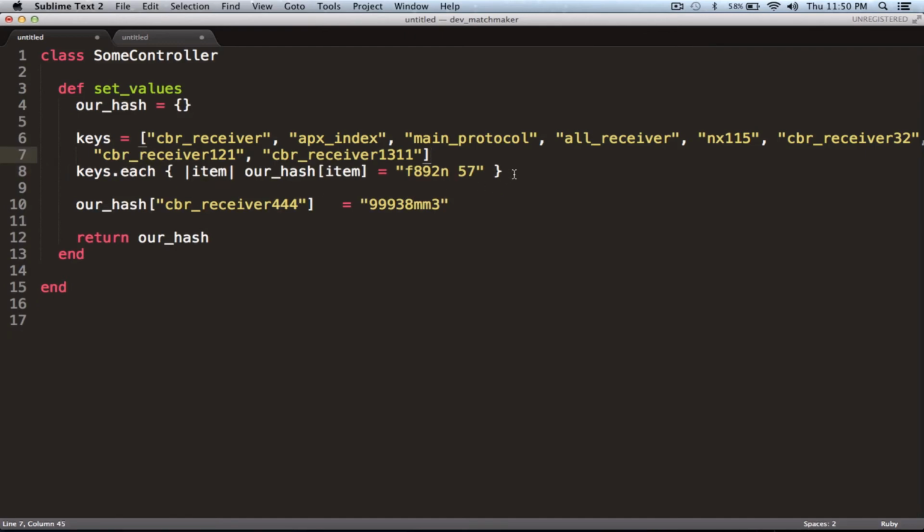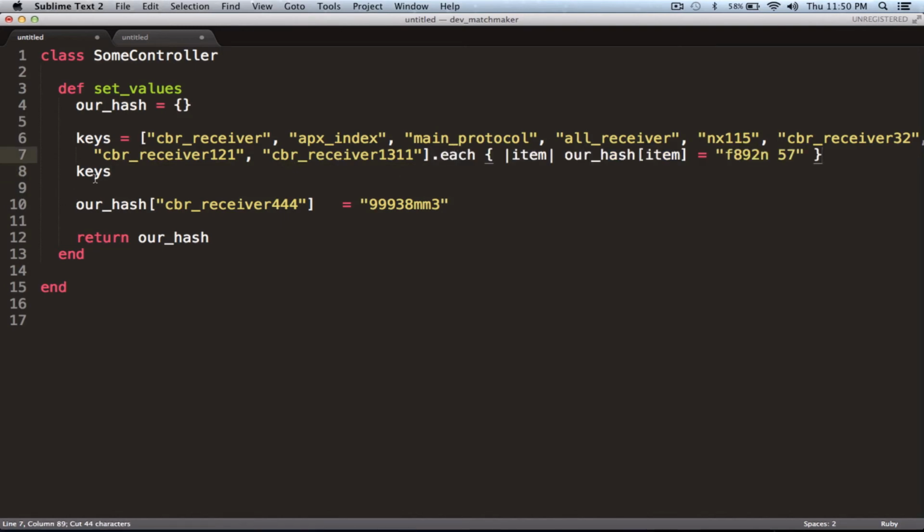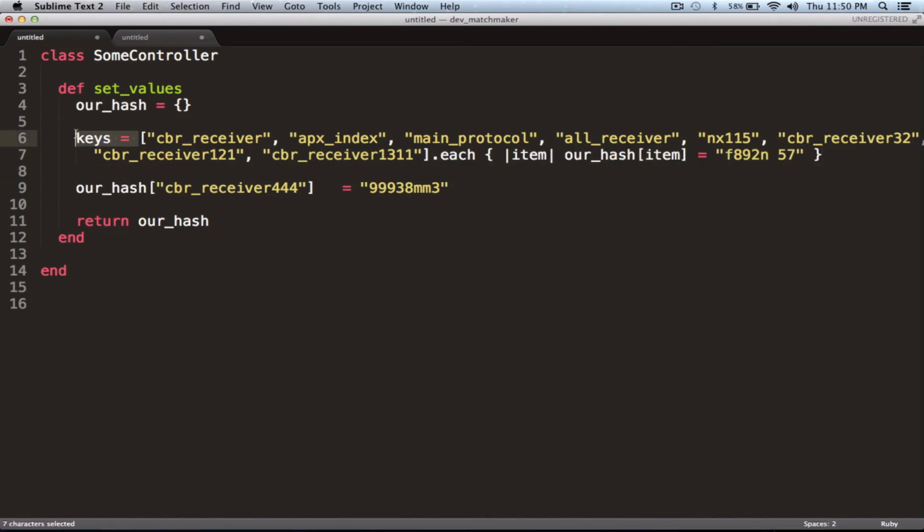As a matter of fact, you can really just tack this on to right here and get rid of keys. That variable is not needed anymore. And so as you can see, this makes things a lot better. And as I said, this should really be a JSON or a YAML file that you're importing. But if you are going to do it this way, and it's not ideal, at least you should do this.